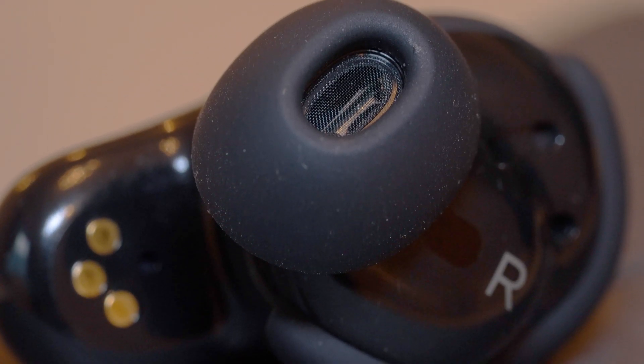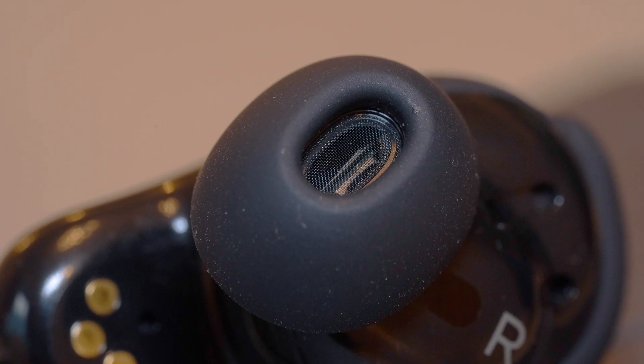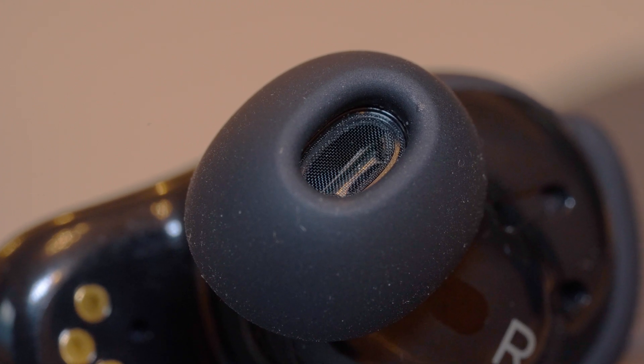The sound profile is balanced or neutral, so out of the box they sound awesome with all genres of music. There is a graphic equalizer which will let you fine tune the music even more as per your needs. Bose also has a technology to tailor sound as per the shape of your ears called Custom Tune. Since it works automatically and I have not found a way to disable it, I'm not really sure how much of a difference it makes when it's on versus off.